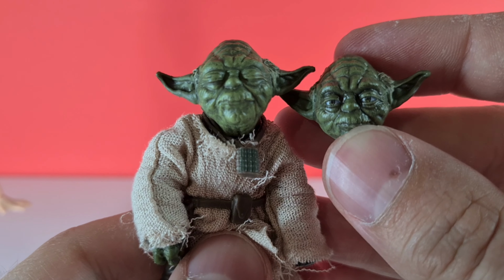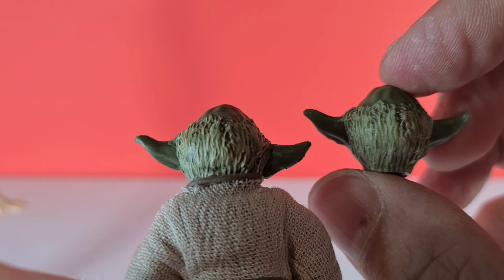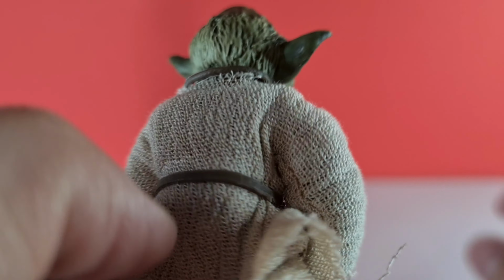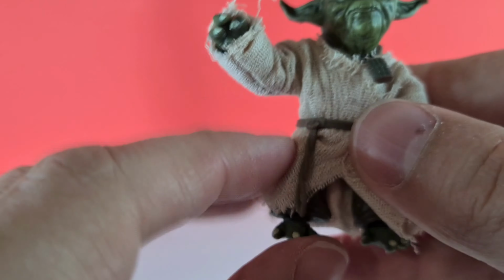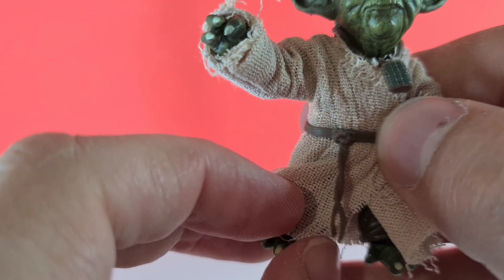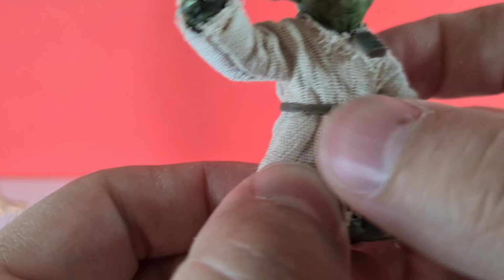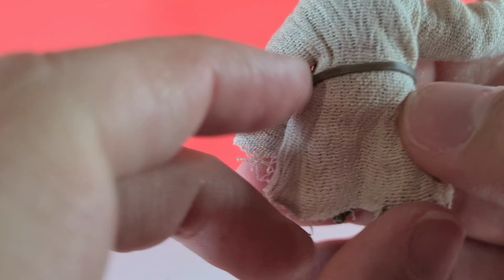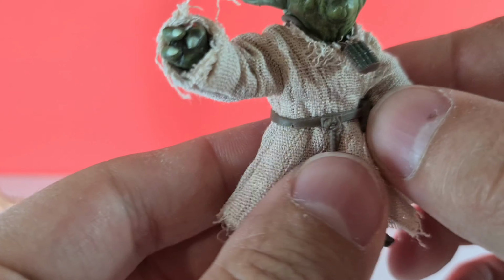And then yeah, so look wise, also we can go back to his other head as well, and yeah, this one just screams Yoda. And on there, his gown again is the same material as the previous one, just in a lot smaller way. We've got the belt and satchels in there, but this bit isn't painted like the old one, and that goes around the back. You can't remove it. It's a tight bit of plastic there.